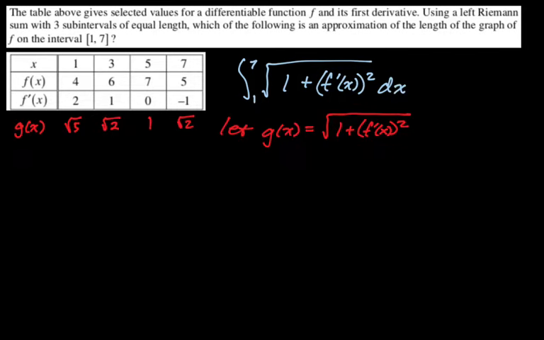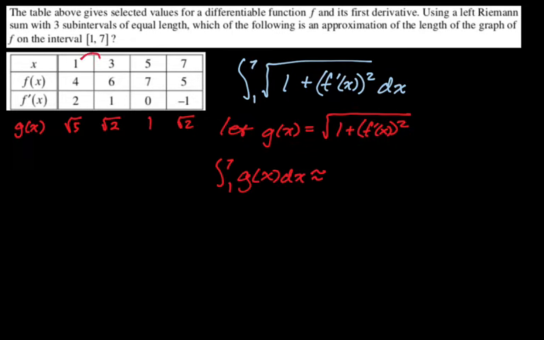Now we're just doing a left Riemann sum for the integral from 1 to 7 of g of x. When the integrand is confusing, rename it and it will be less confusing. That's how you can turn basically everything into a rectangle. You might recall for volumes by cross sections, I said basically everything is a rectangular prism. Same thing here. Everything's a rectangle if you look at it in a certain way.